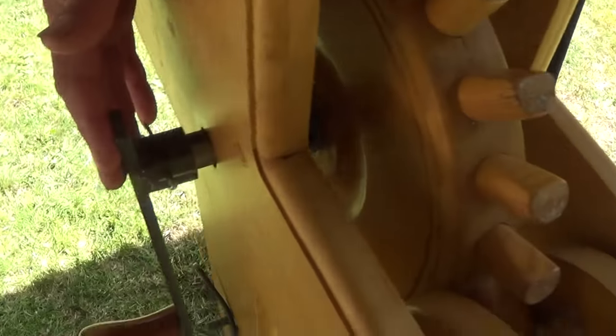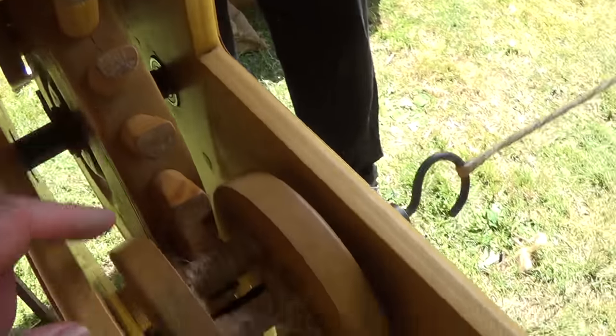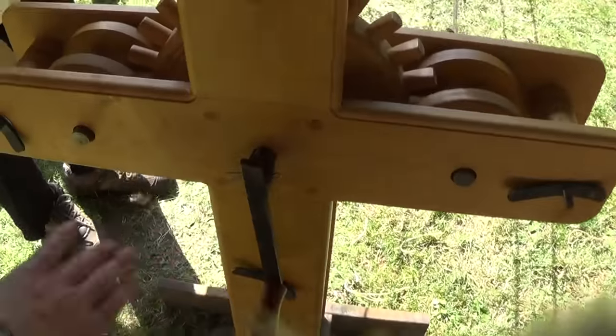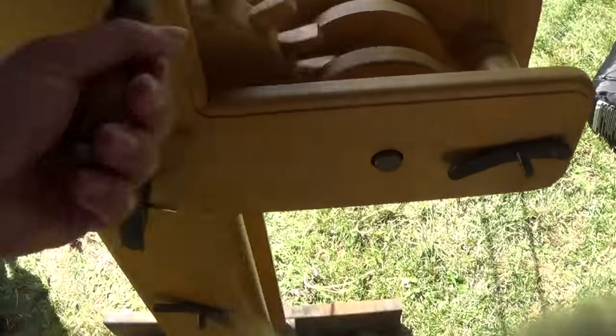You turn 60 on this one, which means that this hook goes 4 times 60. We have this crank handle which cranks this very large gear here, which then turns these much smaller ones with only six teeth on. Which way do I crank? Anticlockwise. You reckon about six times.